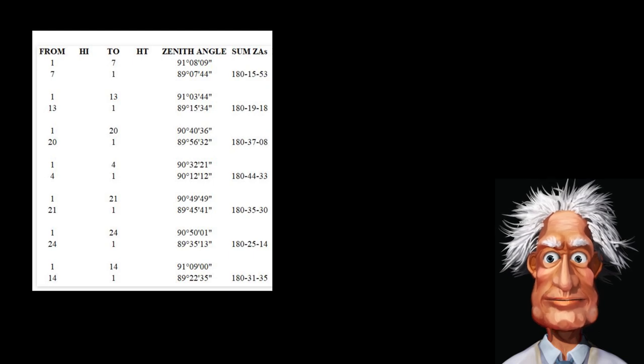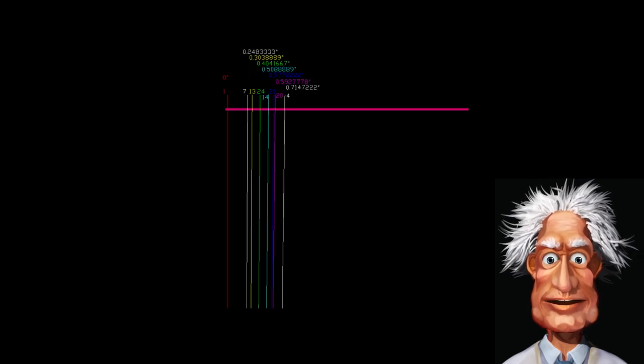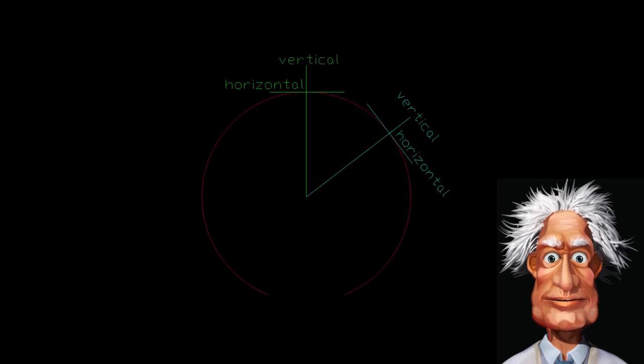And it even gets worse for Trithinking. If you would draw at scale all of the measured zenith angles based on a flat plane, all of the verticals will converge more or less in one point. This suggests that, considering that plumb lines at least ought to be perpendicular to the local horizontal, that the measurements were taken on a sphere.